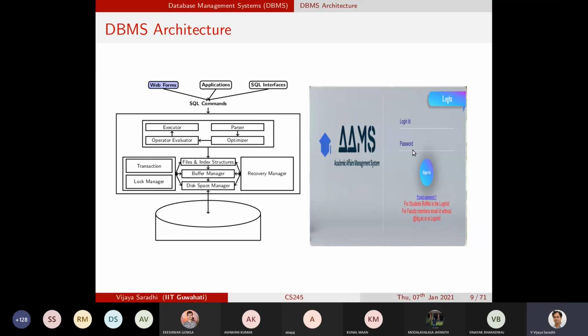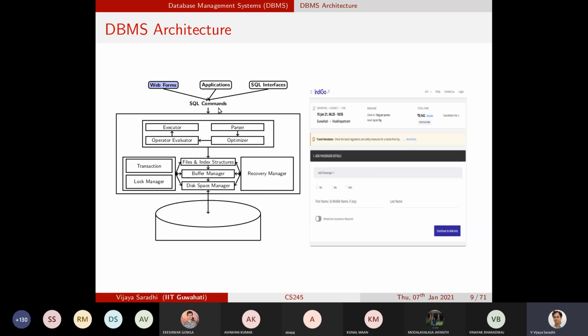So what it means is that this web browser should arrange to pack this entire operation as, okay, the user has given the login ID and password. You convert them into some database query. Why? Because you have to authenticate whether this is a legitimate user and whether he is eligible for entering into this system. So this particular form must convert this form into SQL query commands, SQL commands. So that's what actually happens.